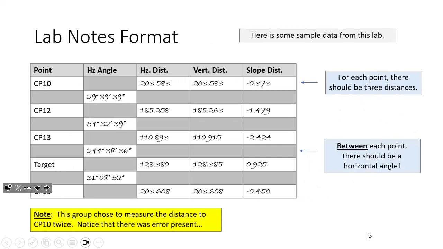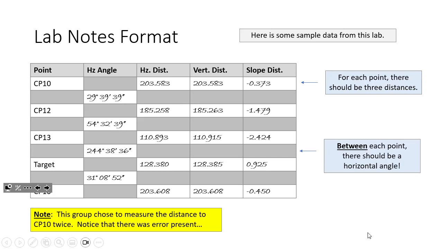When you set up your notes, I want everybody looking up here, because this was an interesting point of contention with the last lab. So what you should have is, starting with the first nail to the second nail to the third nail to the target, back to the first nail. So between those, there are 4 angles, right? Between the first nail and the second nail, there's an angle. Between the second nail and the third nail, there's an angle. Between this, there's an angle. Between this, there's an angle. Okay? There's a reason your notes are set up that way.